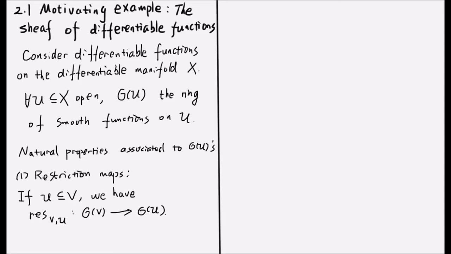Second, those restriction maps should satisfy a law of composition. If there are three open subsets U contained in V and V contained in W, then the following diagram should commute.